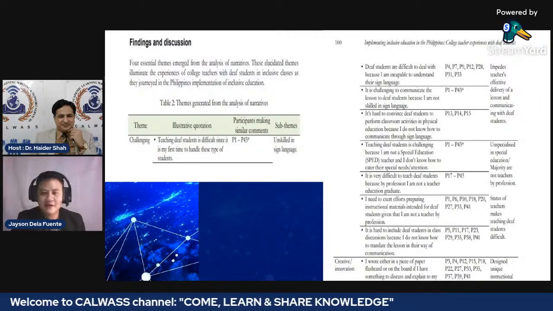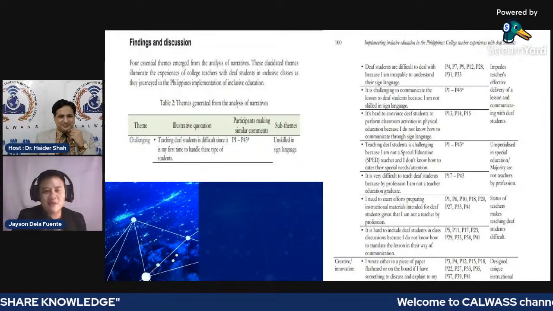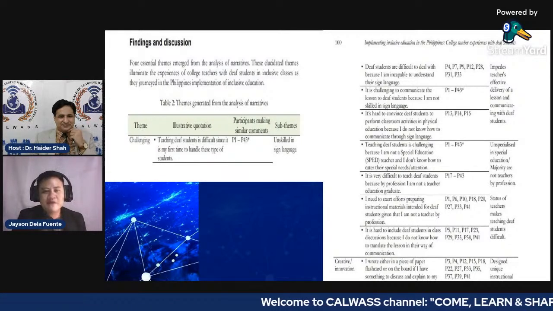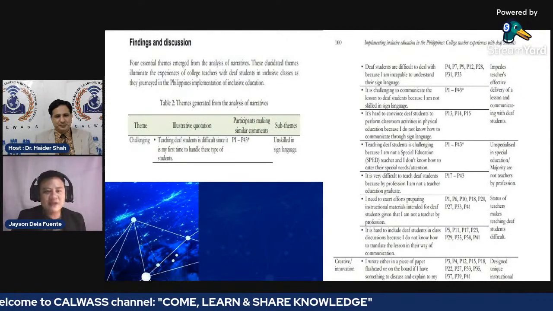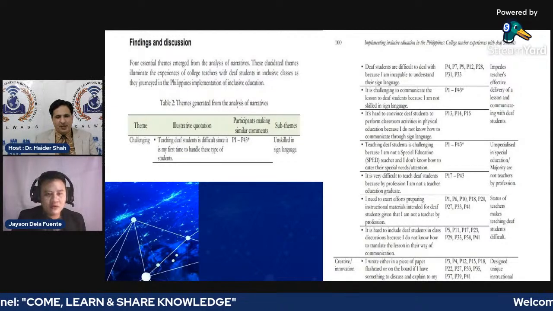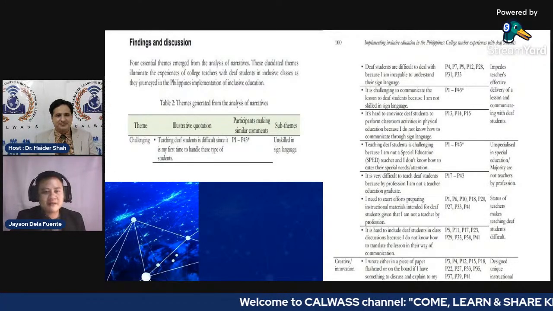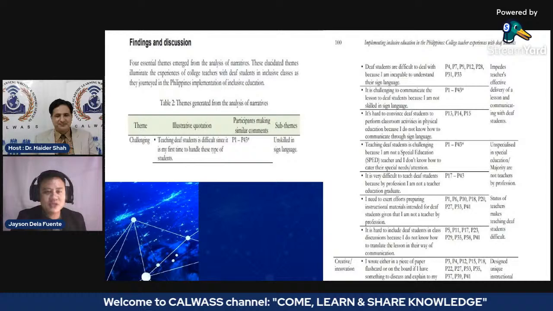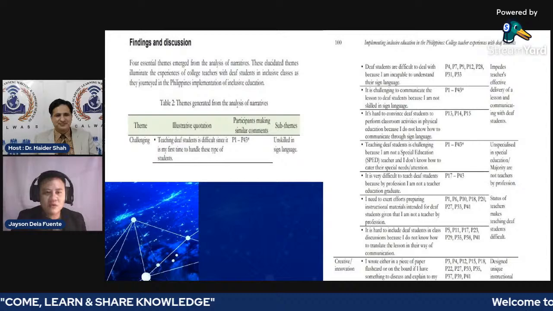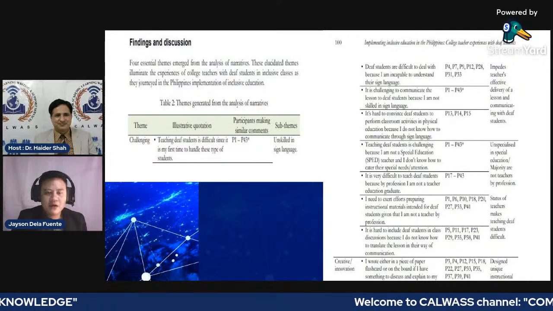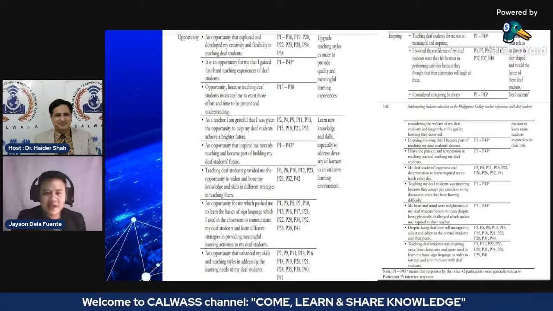What I am trying to share with you in this table is that from the gathered data, you can organize it in such a way that it's easy to understand by you as a researcher and other researchers across the globe. So you might share some excerpts of the responses during the interview, and you should cite whom of your participants shared such responses. That's it. Actually, I have only four themes out of eight.